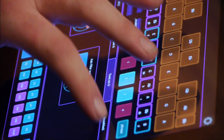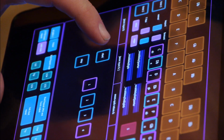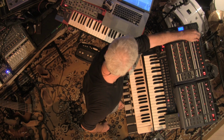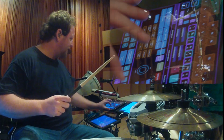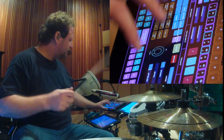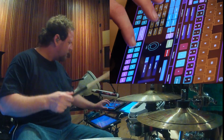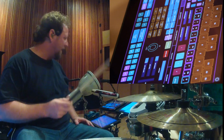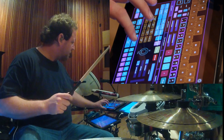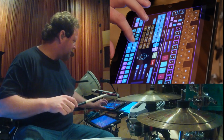So if I try to do an example of that, let's see, do you have anything up, Trav? Oh, there we go. So if that's going, then I can come down here. This is my stutter control center, and I can hit quarter note stutters on it, like sha da da da da da da da da da da, and then we're back into it. So I can mix that up, and I can do that.